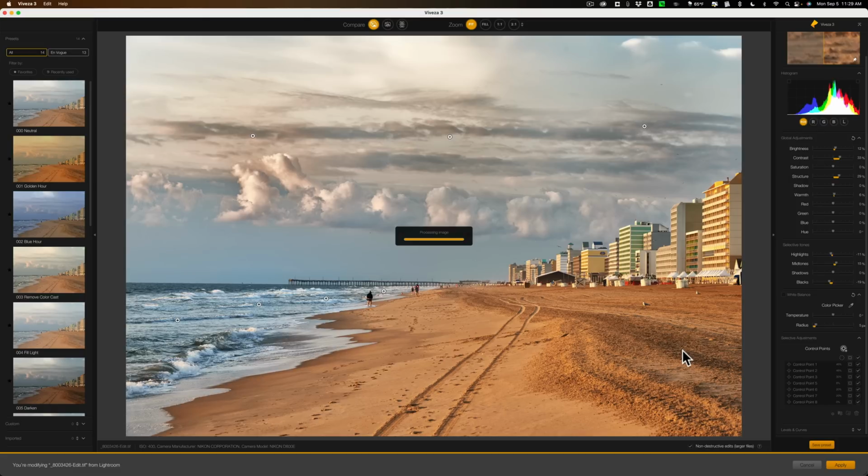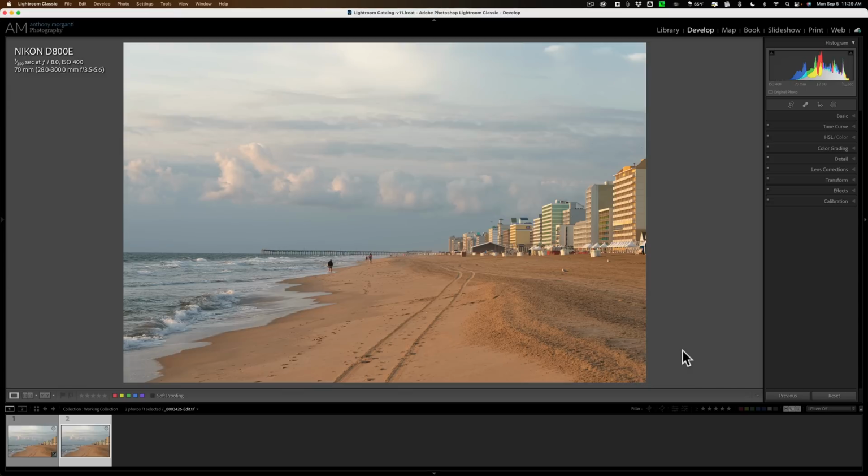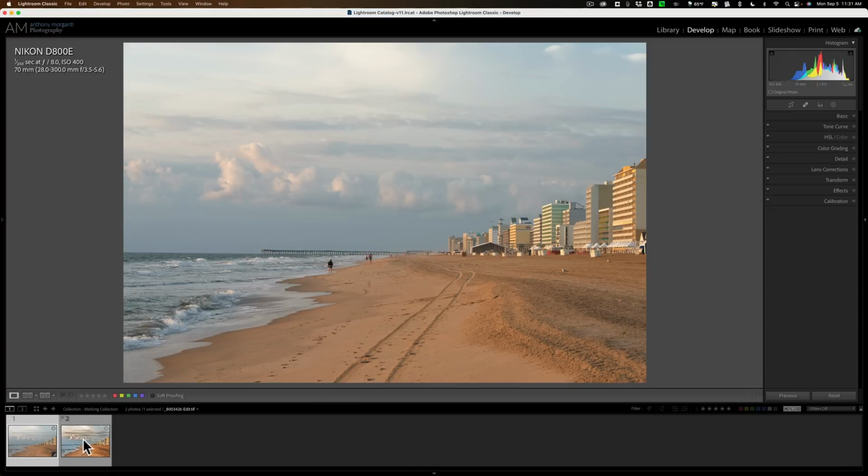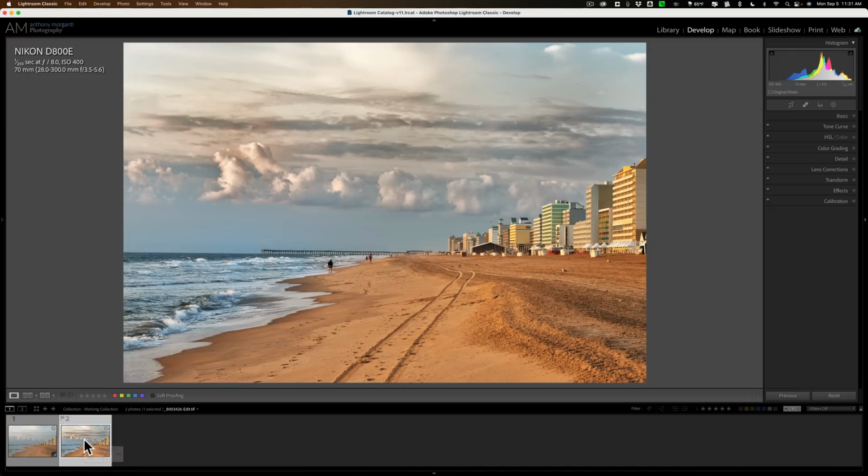Now, one thing about Lightroom I noticed lately, nothing to do with the Nik Collection, it just takes a long time for Lightroom to update the image. You can see right now it's still the original image, and it will take a while for it to update, so we're just going to have to sit here and let it do its thing until it updates. Okay, you could see it just updated, and that's it. That's the way I remember that morning when I was there. I was there before sunrise, and it was a beautiful, beautiful morning in very warm tones, the cool tones, and the sky looked great. And that is that.